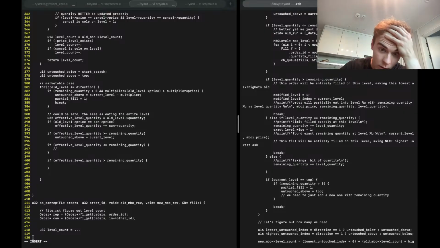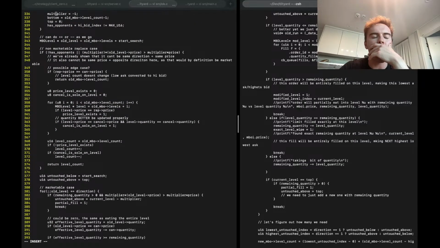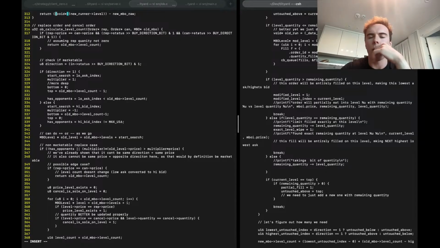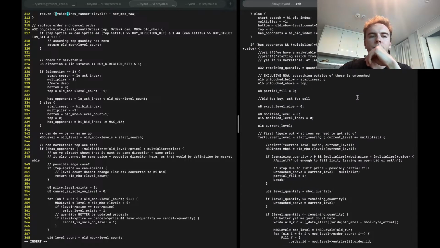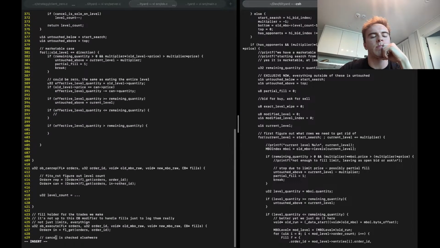I think we should just rewrite it like properly. That's all. Okay. Alright, done. Fuck it. I'll just rewrite it. Doesn't matter.